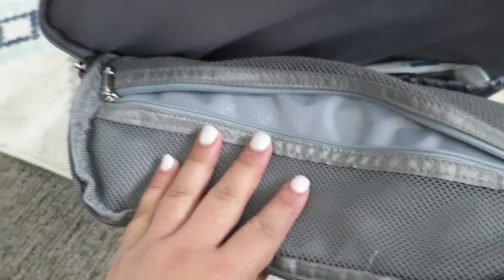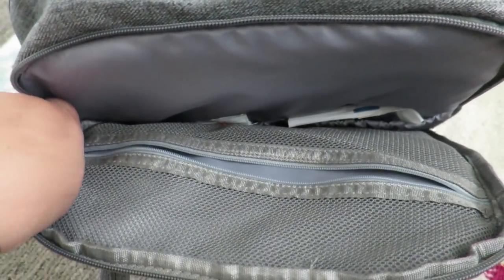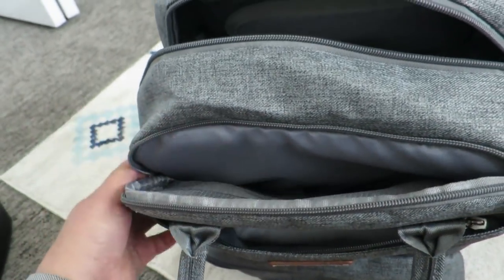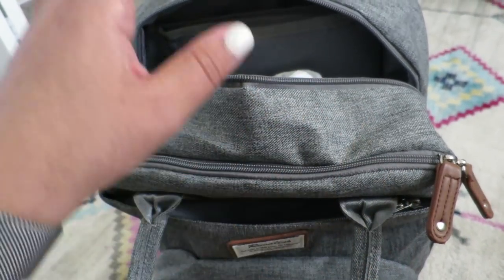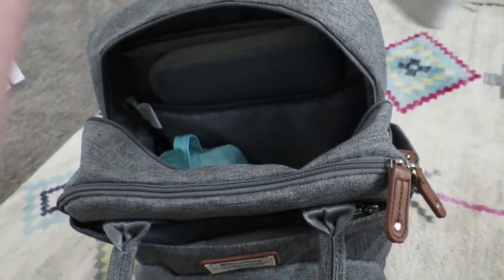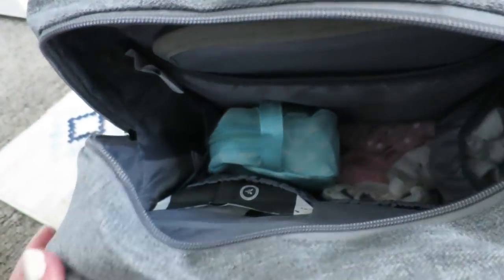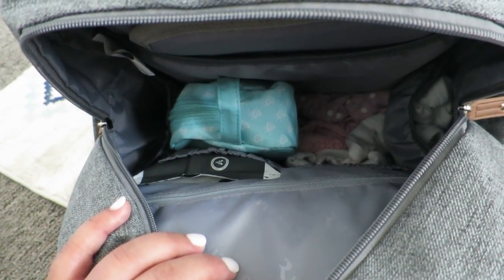It goes all the way down, but I'm thinking this might be a spot where I'll put any soiled clothes, in the front right here, just away from everything else. So if she has spit up or something on her clothes and we have to change them, we'll stick them in this front pocket. Because I'm thinking from Eric's perspective too, if we need something from the diaper bag, he's going to probably open the main compartment first. So most everything's in there. We've got the blanket, diapers, wipes, couple outfits, onesie, and socks. And then the diaper cream is over here in this pocket. And then maybe, I don't know, where I'll put binkies or whatever. Maybe a side pocket. This is what we're going to start with just so we have a bag ready to go.